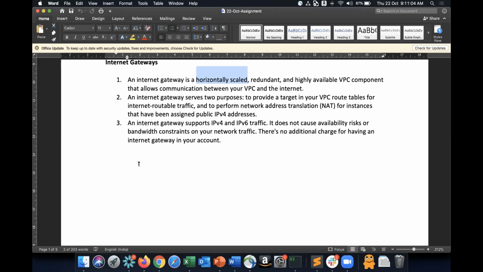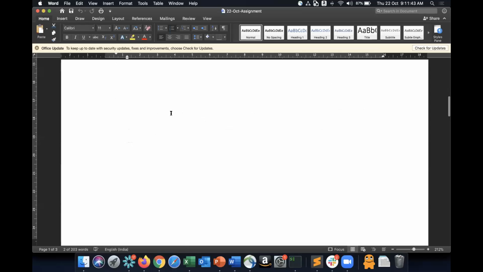Any outbound is charged. For example, you're downloading a lot of files. I mean, that will not be charged. But imagine you're also sending data outside when you download, because when you're downloading, say, a 1 GB file, you would actually send an acknowledgement back to the site from where you're downloading. So that is an outbound charge. Okay, so that's chargeable. So that's basically an internet gateway.